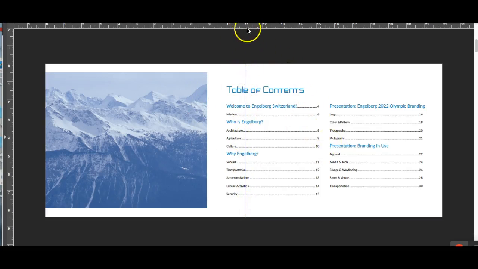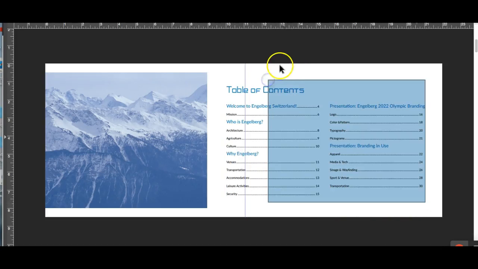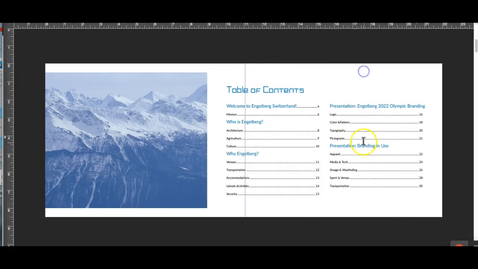Table of contents, as you can see, I've drawn a center line here. I just pulled out Command R to bring my rulers out. I drew a center line here. And I think that clearly this is not a good situation where the table of contents type encroaches across the center line onto the left-hand side of the spread. I would definitely compose that somewhat differently so that the table of contents is on the right-hand side of the page. You have the image on the left.